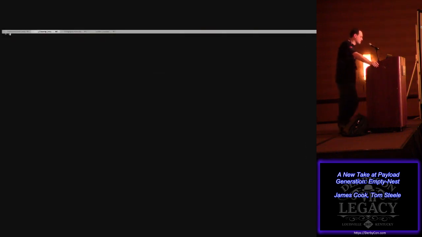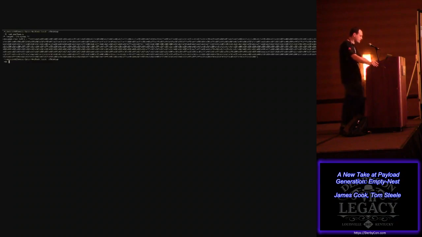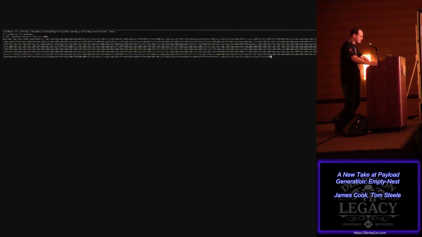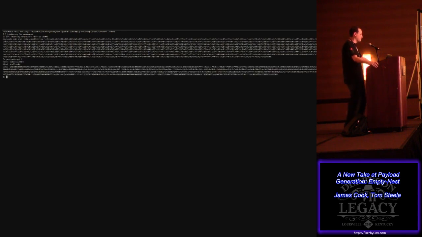Okay, so this is going to be really hard to see, right? We start the server like we did before. We cat the shellcode for Cobalt Strike. We do our payloads add. I named it shellcode, and then you pass in the shellcode. Same thing we did before. We do a payloads get.